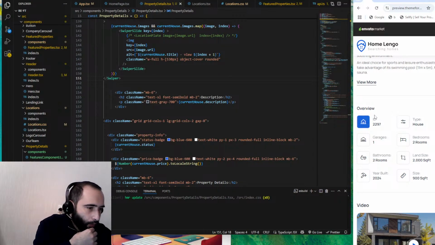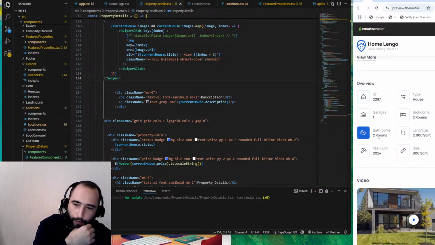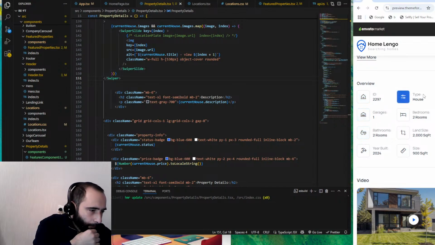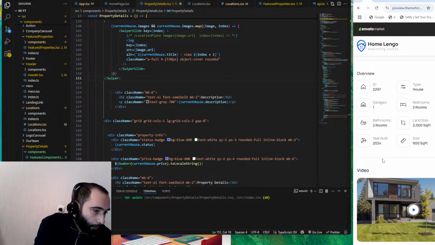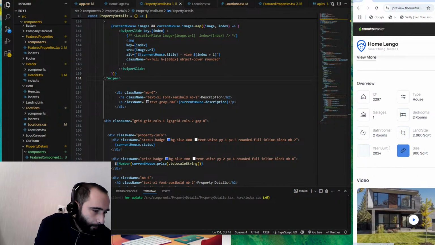Okay, so we have overview here with some, what is this, by the way? Type house. It's kind of details. So as I understand, here are the main features which are highlighted, and here are all the features or amenities. Yeah, this is important.